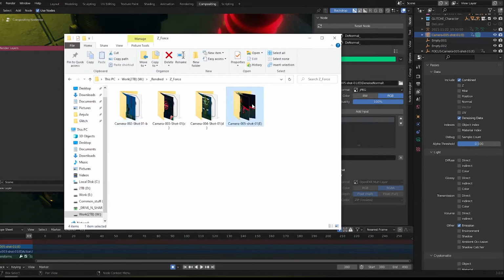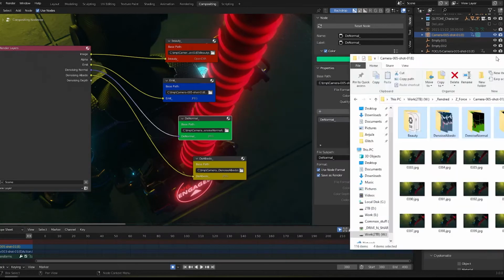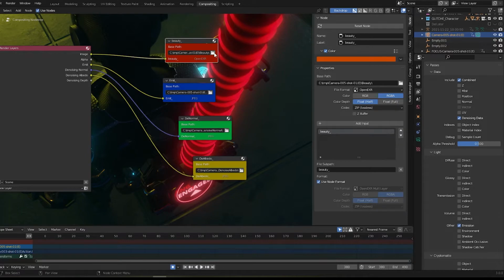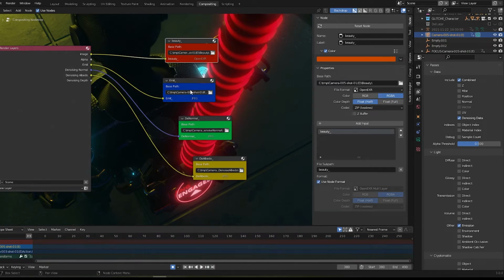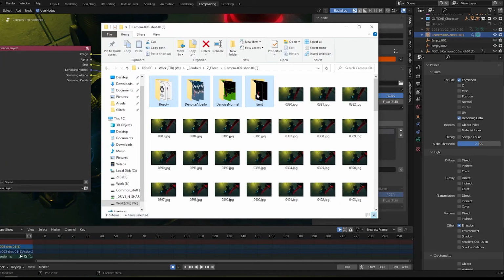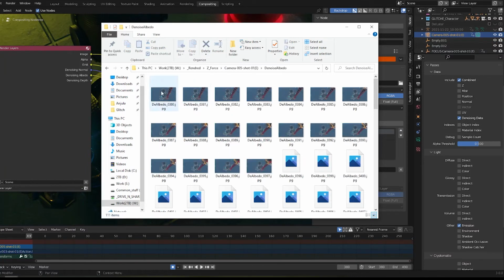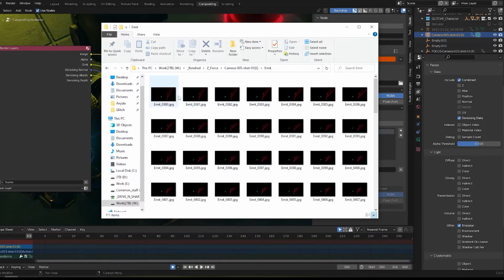Once you render, here is the rendered output. You can see I made 4 different folders: beauty, denoising albedo, denoising normal, and emit for emission, and I assigned them to each individual node. The beauty pass is about 9 MB, and for the other passes it is 1 MB for albedo, about 1.75 for normal, and emission is 500 kilobytes.